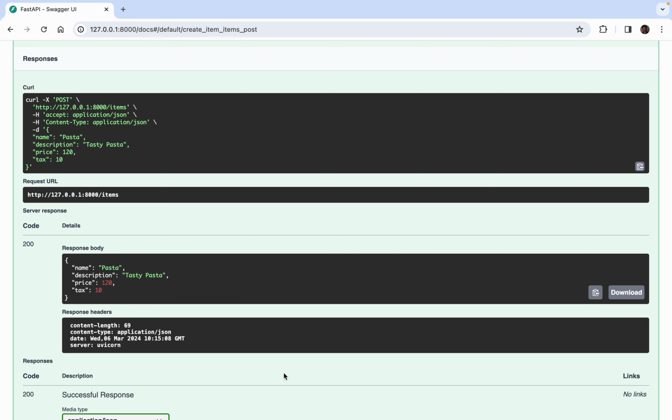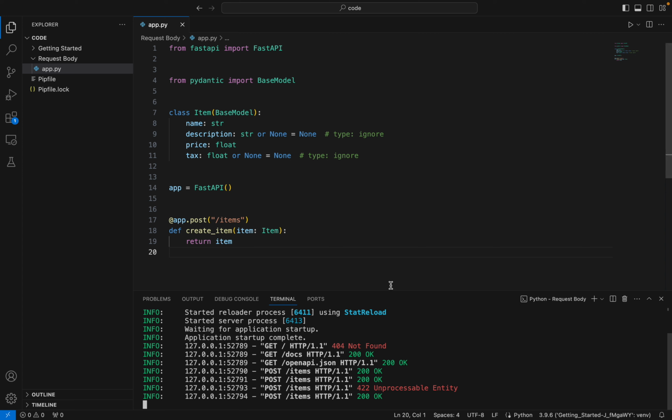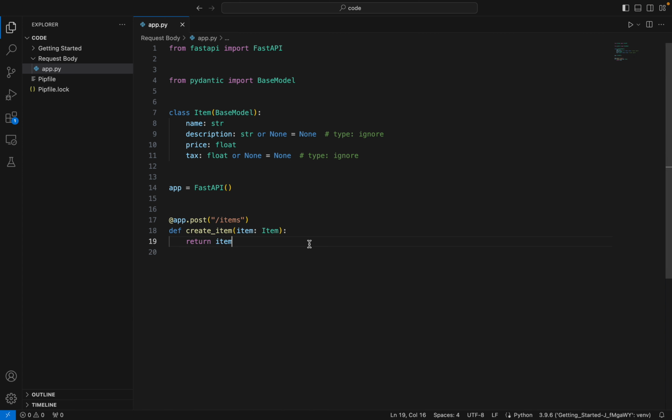Now let's take it to the next level. While creating, we'll also see how to access the elements of that body. So we'll take it in a dictionary and do it as item.dict. Now this will return us a dictionary that has all the content of it.